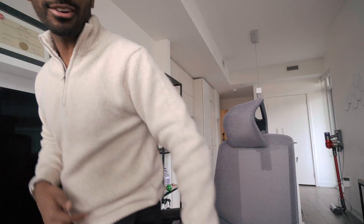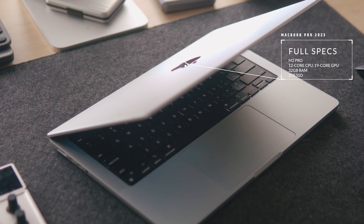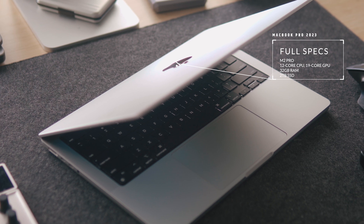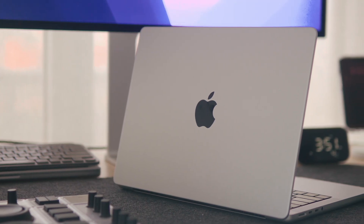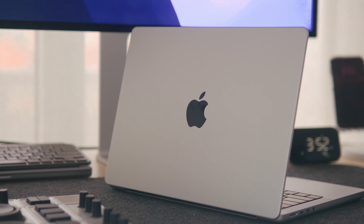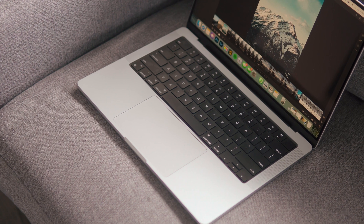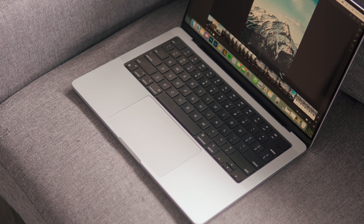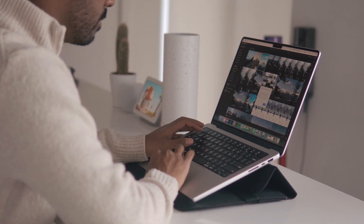The hair is all fixed now — hopefully I look a little more presentable. I just realized I never told you guys about the spec that Apple sent over for review. It is the M2 Pro model with the 12-core CPU and the 19-core GPU, with 32 gigs of RAM and two terabytes of SSD. This is an almost fully spec'd out model — you can't get a better M2 Pro chip than this one. And I can tell — this thing flies through everything I throw at it. Right now I'm going to be doing some work in Lightroom because I'm working on a wallpaper pack that I'm going to be dropping very soon.